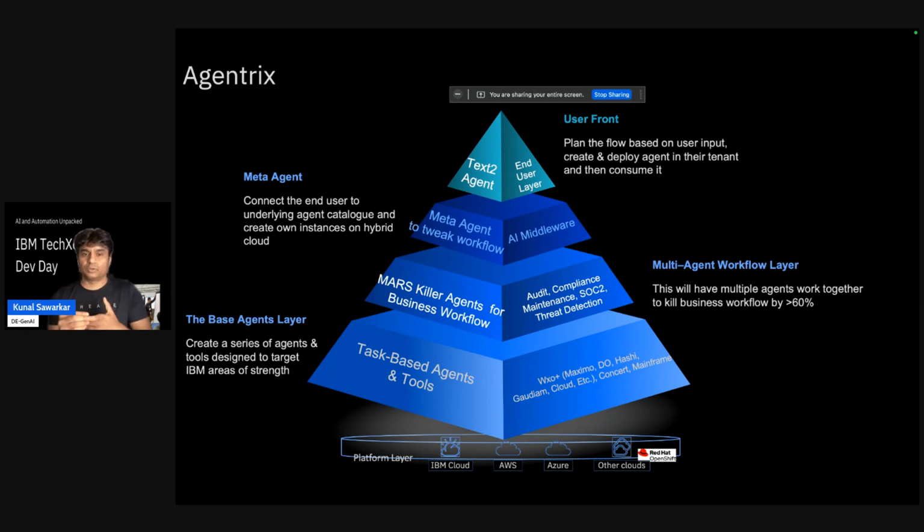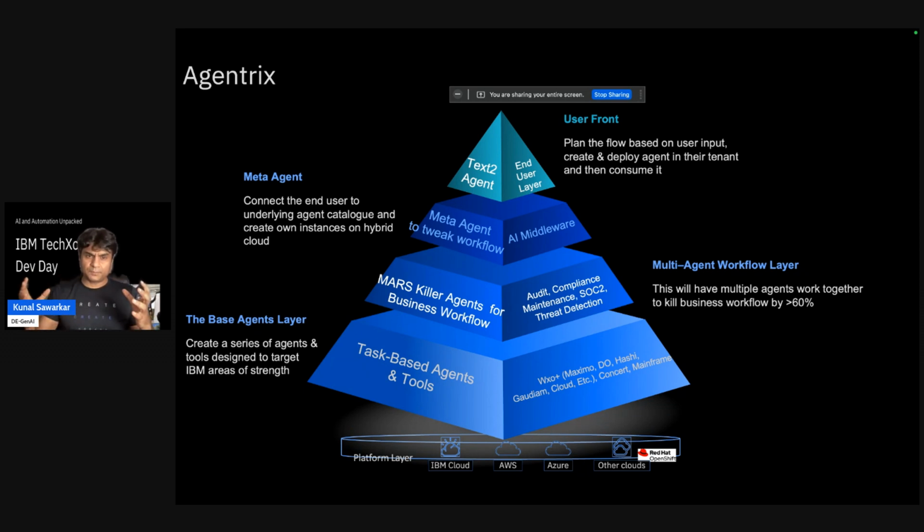And think of what it can do for specific enterprise problems like compliance, audit, SOC 2 certification, automated threat remediation, and being able to solve the entire business process by just having a natural text conversation with the user.